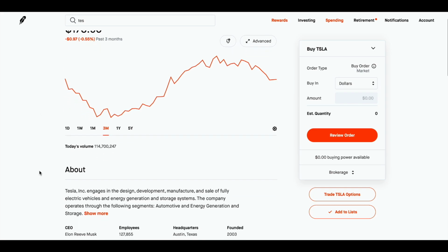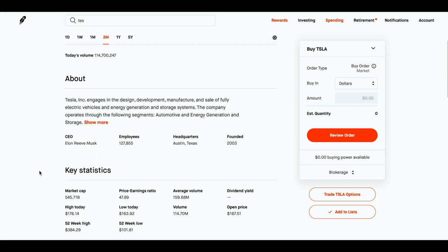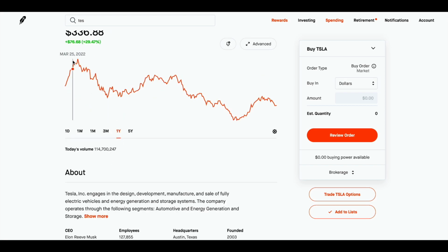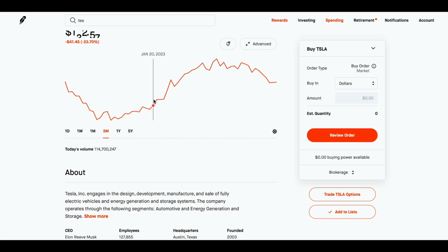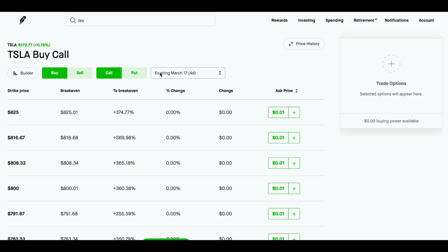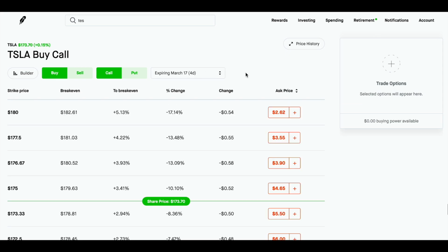Now, taking a look at Tesla, this is going to be the third stock that I cover for a put credit spread today. I assume most people know what Tesla is, so I'm not going to get into the details of that. I just want to quickly show the chart over the past year. The stock has been making lower lows, as you can see here and over here, but it's worth noting it has had a movement upwards over the past couple of months after coming down slightly. So put credit spreads could be great in this situation. I'm going to walk through those for Tesla.